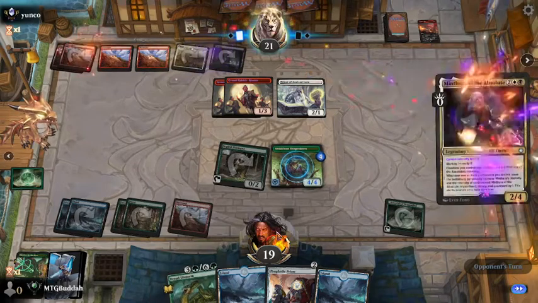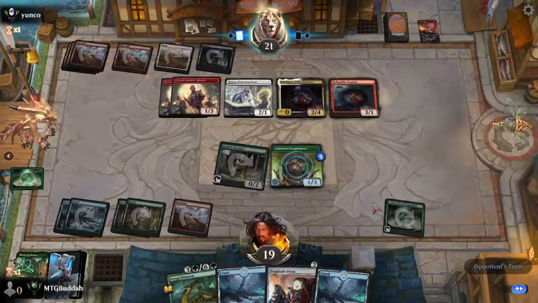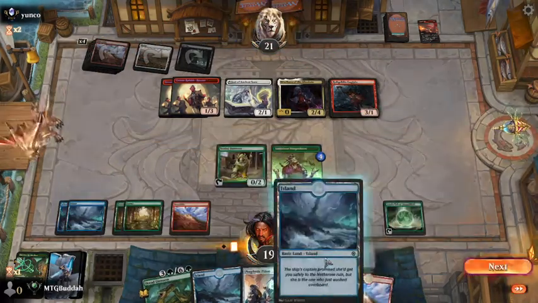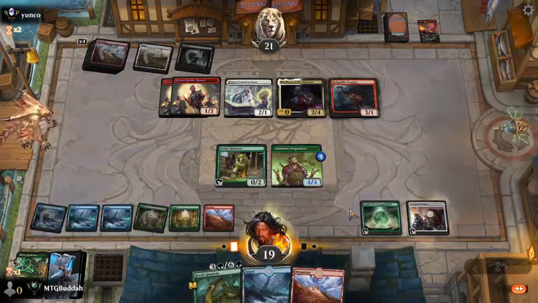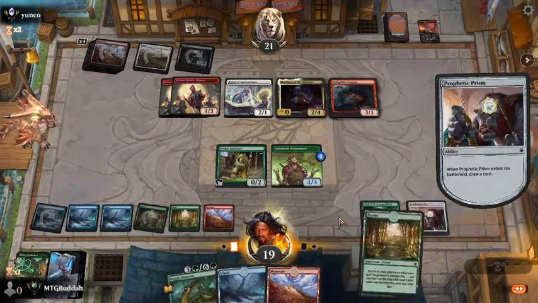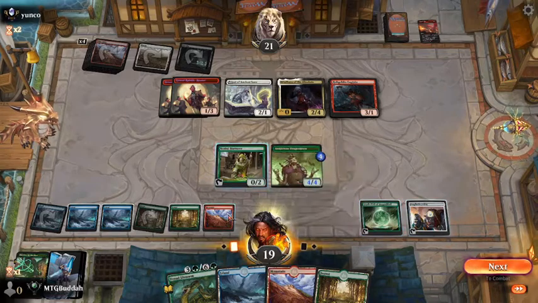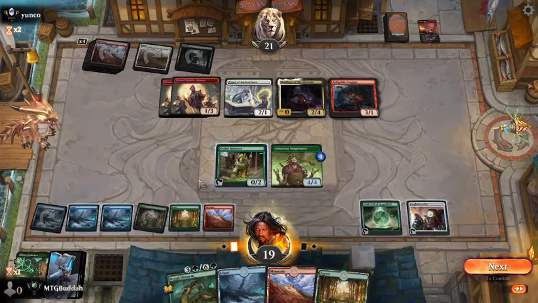Or I could cast this possibly. 1, 2, 3, 4, 5, 6, 7. Yeah, I'll have 7 mana to cast that next turn. So I could just straight cast it if I want to. Let's do this first and draw a card, see what we get. It's another land. 1, 2, 3, 4, 5, 6. So I don't have enough to cast it right now.